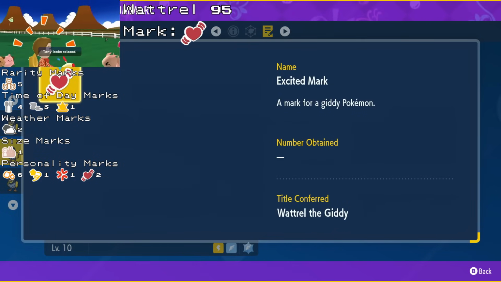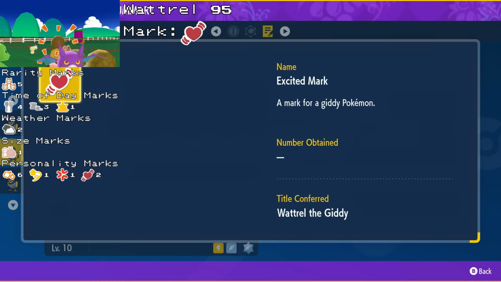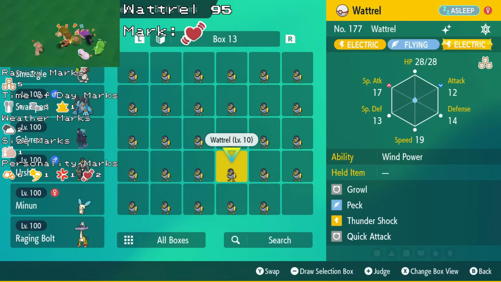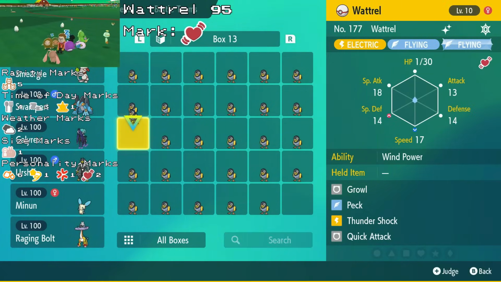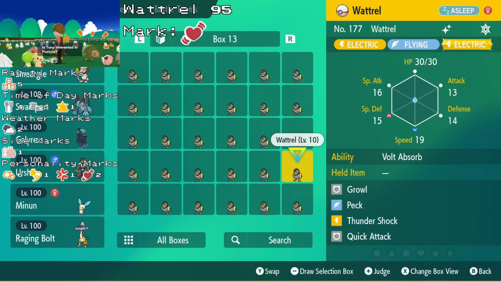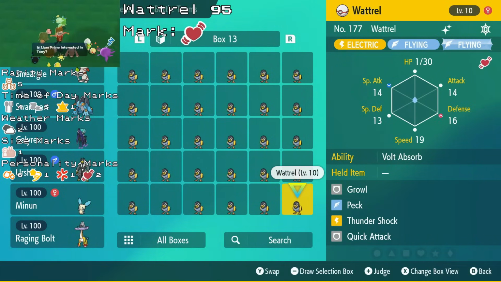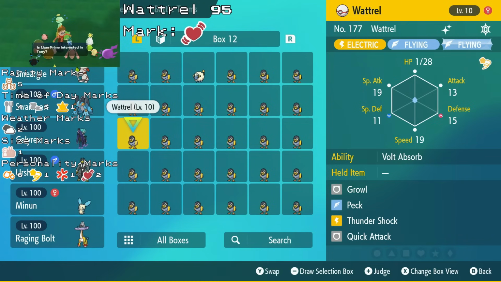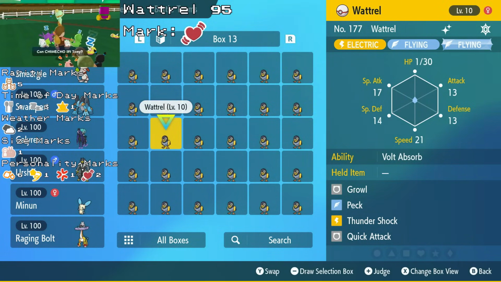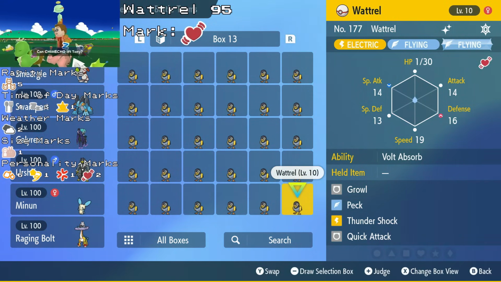Oh, come on. Okay. That is a personality mark, but it's also our first repeat personality mark, which is just brutal. I mean, it's a good mark, but it's not the one we're looking for. And the fact that this is like our fourth personality mark. We had absent-minded, and we had angry, and then we had excited. Now we've got excited again. The fact that it only took 4 personality marks to do a repeat.